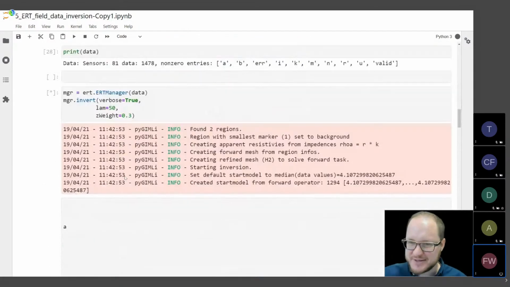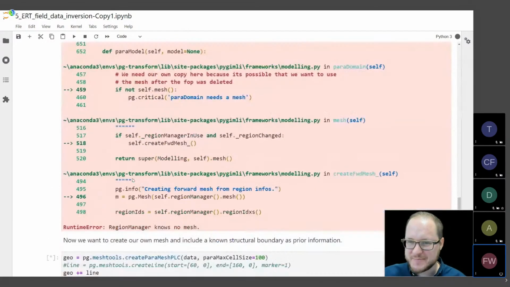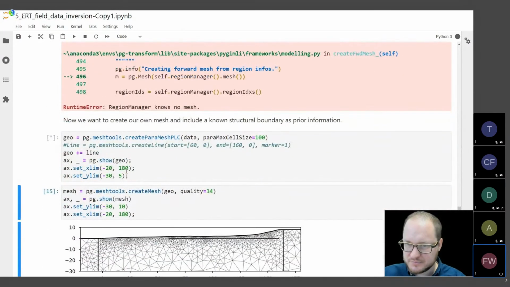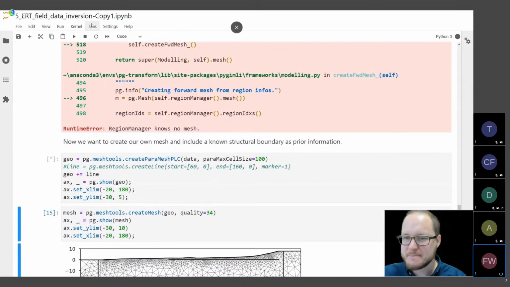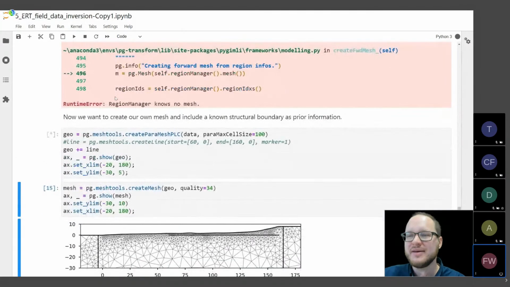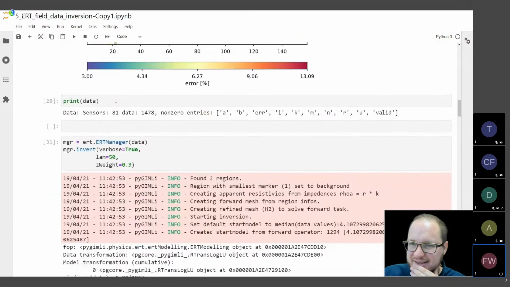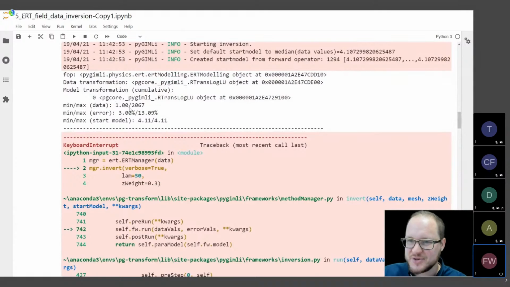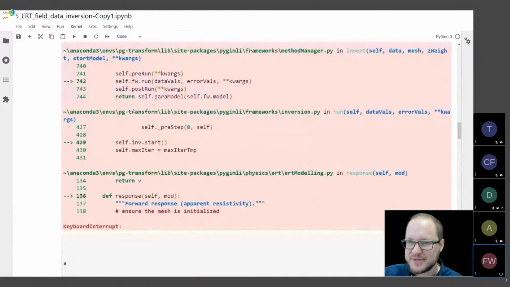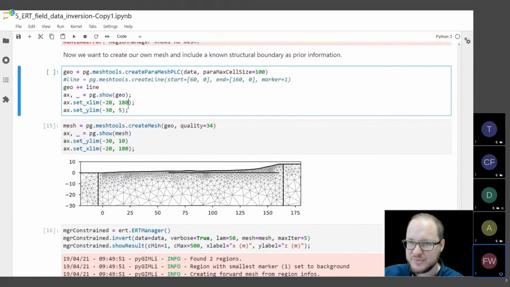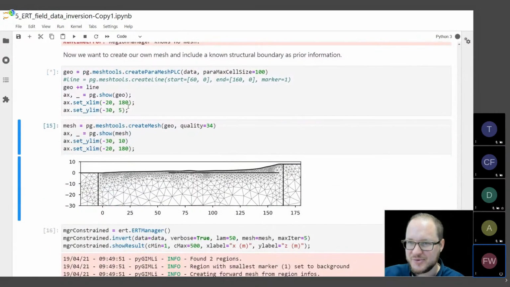Okay, sorry for that. Just a second. Yeah, the inversion takes some time now. I interrupted it, and I will continue from here, hopefully.